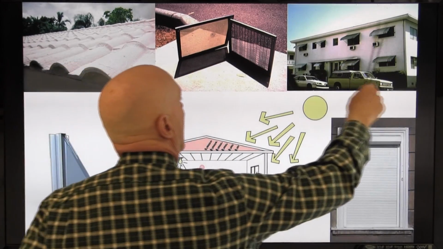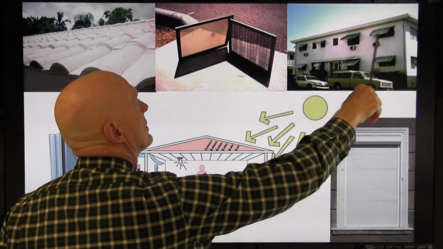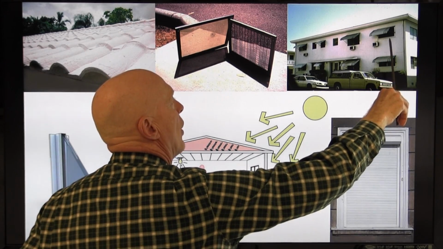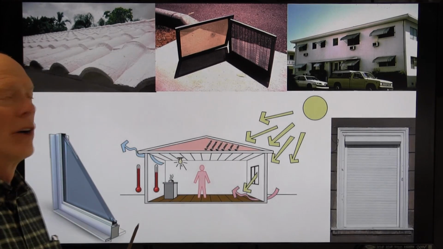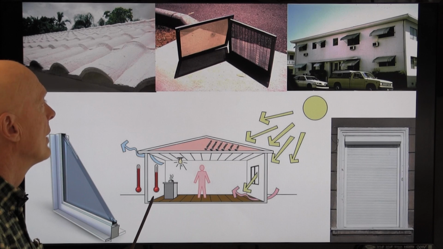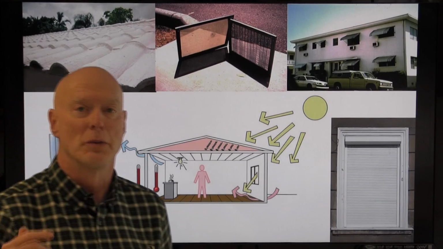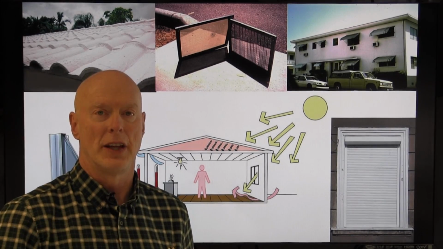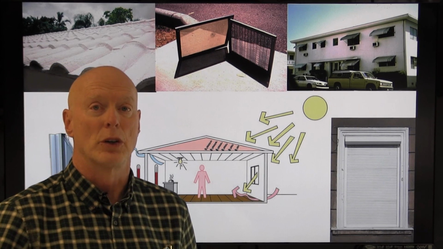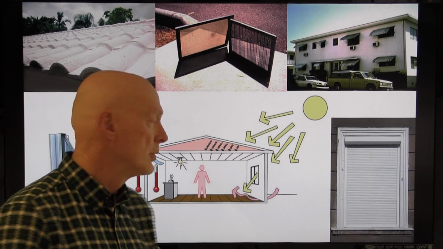Then we have awnings, which are quite popular in very sunny climates. You know, the awning's effectiveness depends on how wide the awning is and how far it drops over the window. And so there are some aesthetic problems with awnings, but awnings are popular in some regions, and we think that they're very effective. These are just some examples of many, many things that you can do to reduce the amount of solar gain. And we're talking about roofs and windows. Those are the two big components that we're looking at with solar gain.